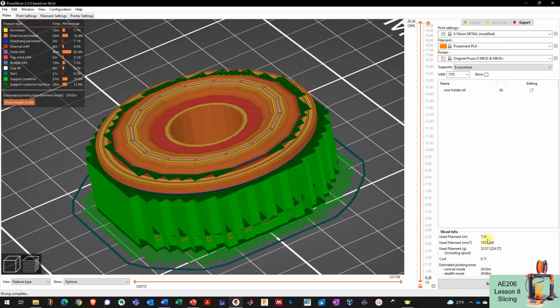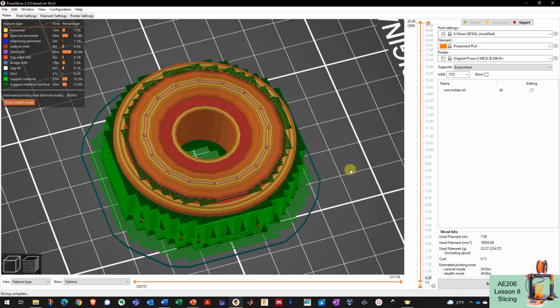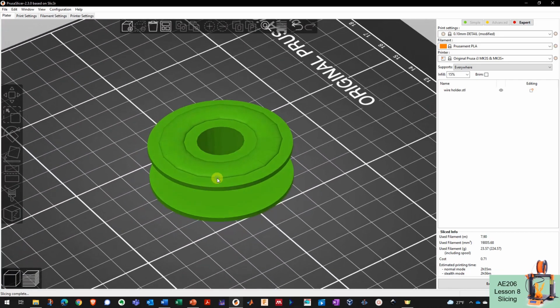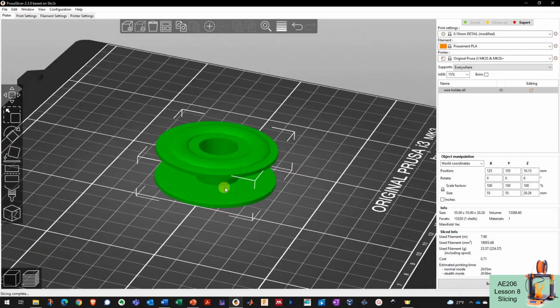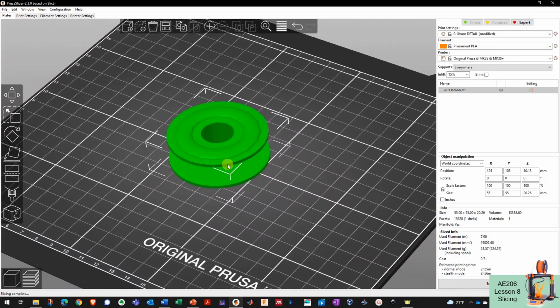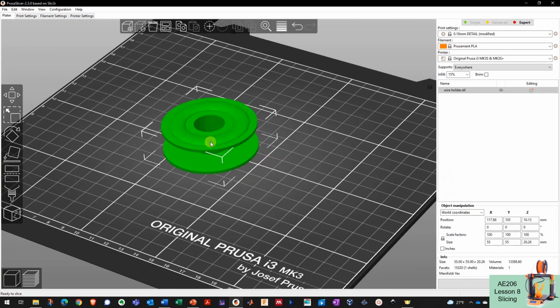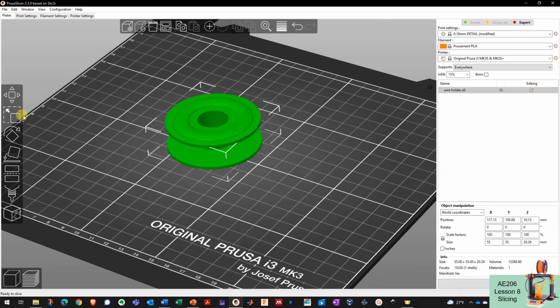Now we're using 8 meters of filament, and it's taking closer to 3 hours. So we added on 50 minutes of print time just to support this everywhere. So there's got to be a better way to print this part that requires less support but still prints it successfully. So let's try to figure that out. I'm going to come back here into the editor view, and I'm going to start to manipulate the object around. First of all, I got a lot of controls over here. I can move the object around on the bed, or I can just drag it around with my mouse wherever I want it to go.